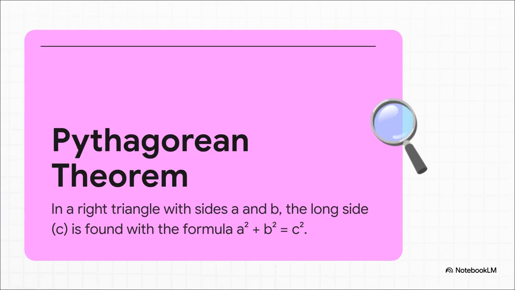Okay, but what happens when the path isn't a straight line? What about diagonals? For that, the lesson pulls out a big one, the Pythagorean Theorem. Yep, a squared plus b squared equals c squared. This is the magic key for finding the length of that diagonal side, the hypotenuse. It's this beautiful piece of logic that brings perfect order to what looks like a much trickier problem.